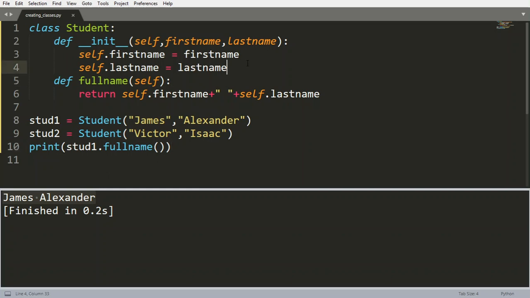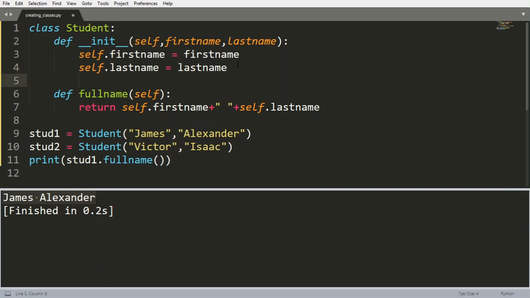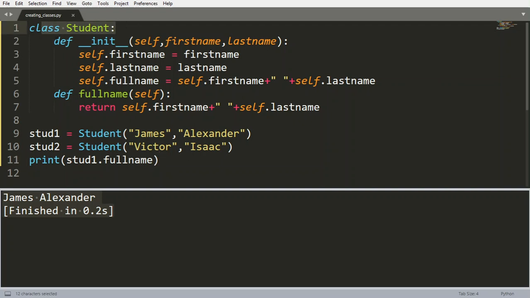You can also still access that as a property by saying self.full_name is equal to self dot, basically we could just copy what we have here and get away with that. And now instead of saying full_name(), we can go ahead and remove the open and close parentheses, and you will still get the same output. So you can go ahead and play around with classes and see what you get into. A quick reminder of what we've done today: how to create a class, how to initialize a class with init, and how to create a function in a class.